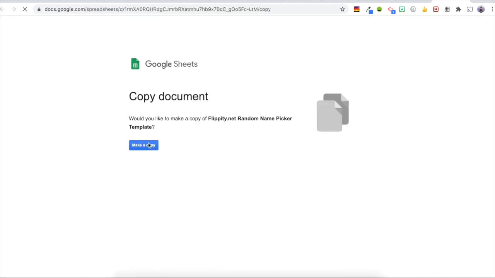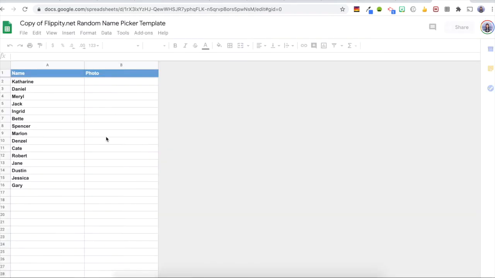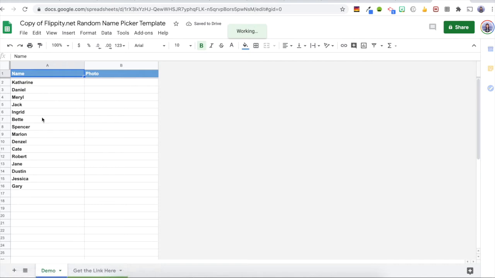And the first thing to do is click on this template. You need to make sure you have a Google account because this is in Google Sheets. It's going to automatically make a copy for you, and the spreadsheet will pop right up. You can go ahead and just replace student names with the different brain breaks that you and your class choose.